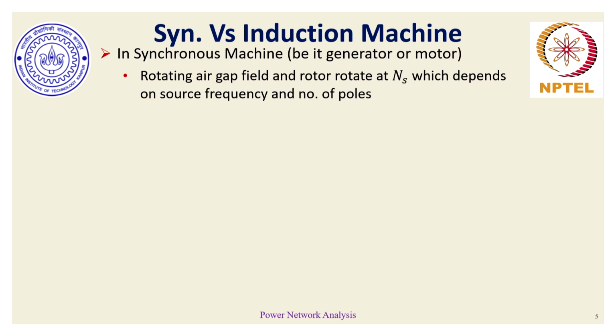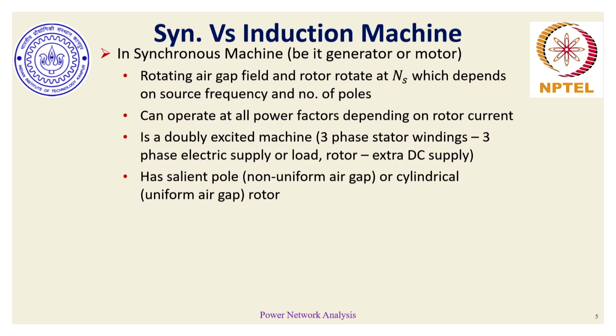In synchronous machines, the notion is a little different. Induction machines are singly fed machines, whereas synchronous machines are doubly fed machines, in the sense that the three-phase windings on the stator, depending on generating mode or motor mode, carry AC currents, whereas irrespective of synchronous generator or motor, the rotor windings always carry an external DC supply current, and hence there are two sources to be fed for this machine to operate. Because of this unique nature, the air gap field and the rotor both rotate at the same synchronous speed inside the synchronous machine.